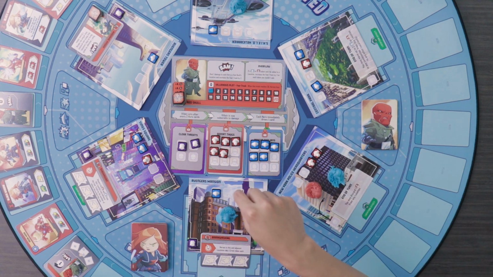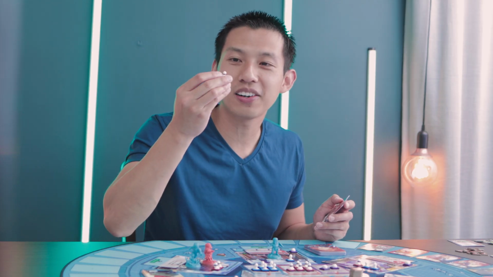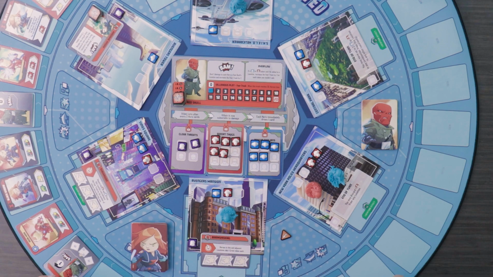And he's gonna summon 1 more thug over here at the Avengers Mansion. So not too bad. Also, how are you liking all the upgraded tokens? They're pretty cool, huh? They're also way easier to grab than the cardboard ones. Okay, moving on, we're gonna draw a card.